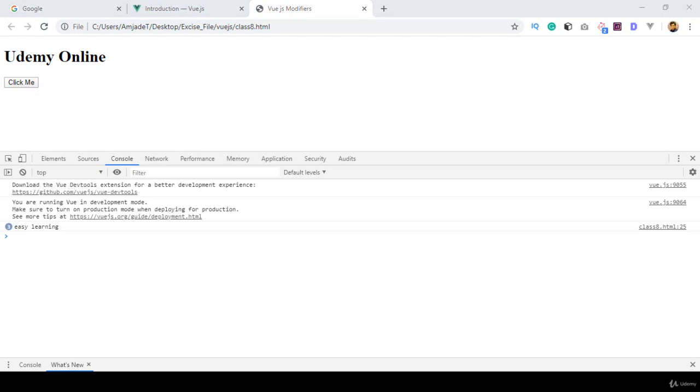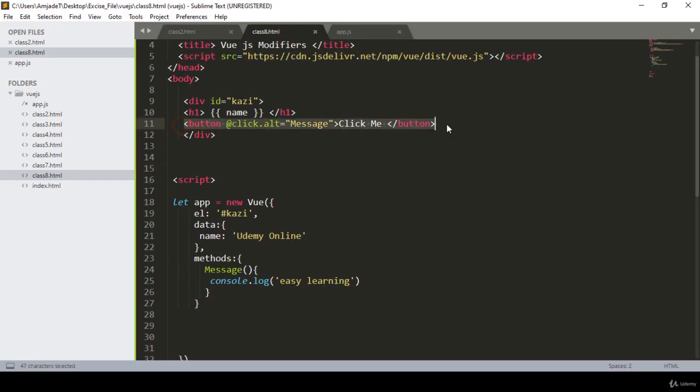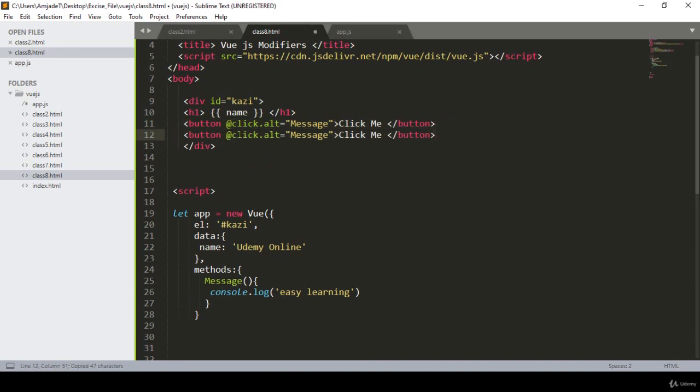And also if you want to add another one, I just copy it, and then into this click event I want to add another modifier as shift. Okay, I just simply define it as shift. That means right now when you click with shift, then it should be counting that data. So you can also define that with shift.